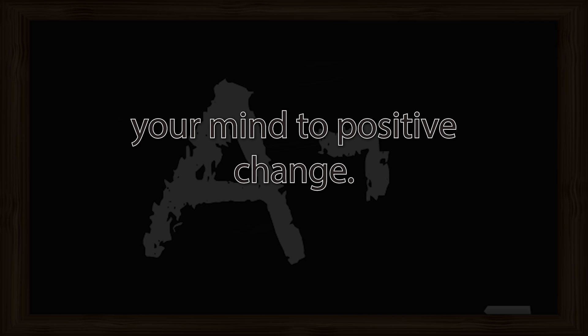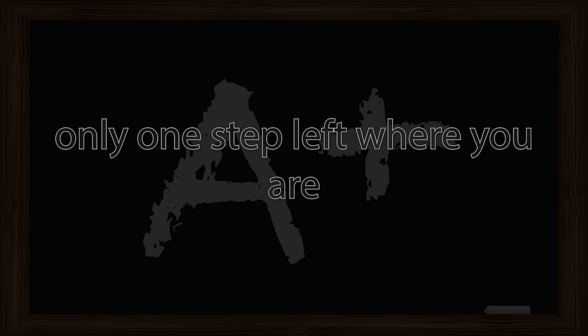Five, going down as you are breathing in and out, becoming more relaxed. Four, you are opening your mind to positive change. You could say that there are three steps for you to overcome your challenges. You are already relaxed in your body. You continue to step two — you are relaxing your mind. And that leaves only one step left where you are creating change in your life. And you are relaxed going all the way down, being deeply relaxed in mind and body.